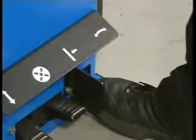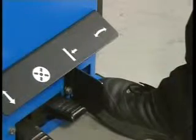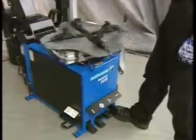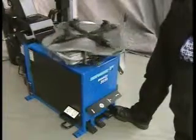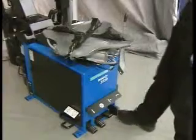The first pedal from the right controls the rotation of the turntable. With the right foot, press down and hold and the turntable turns clockwise. Lift the pedal and the turntable turns counterclockwise.